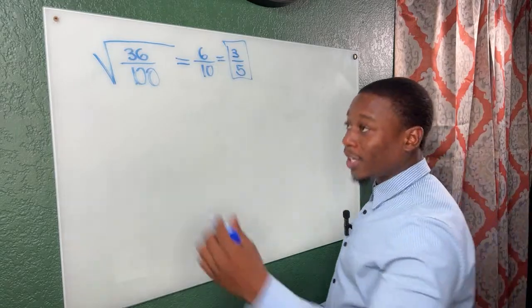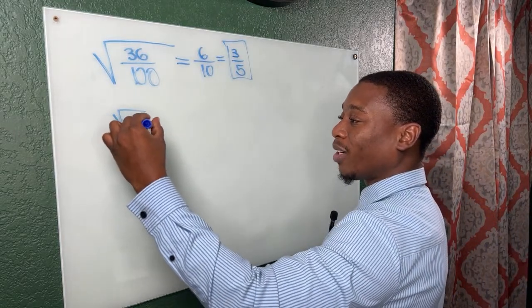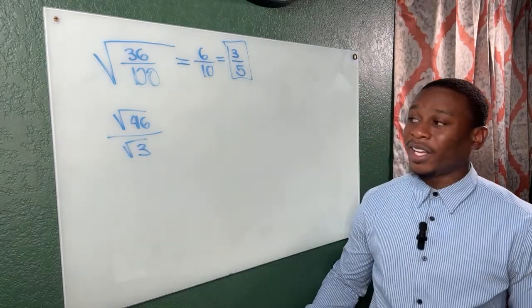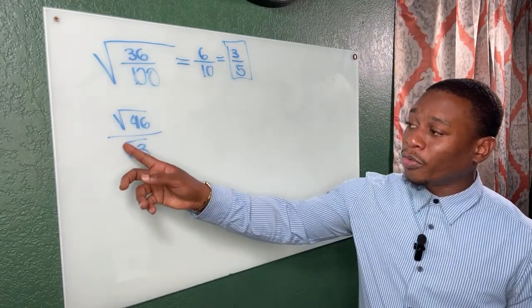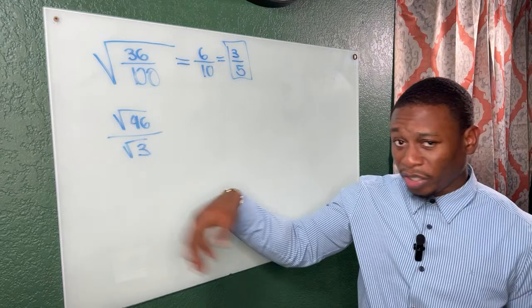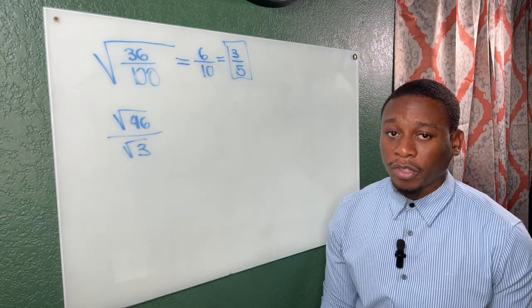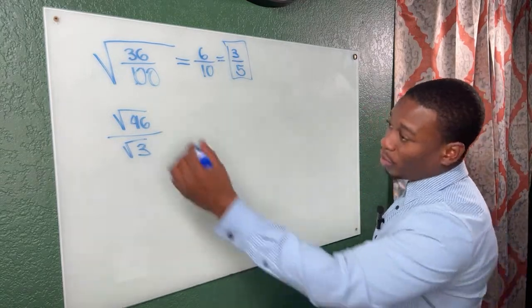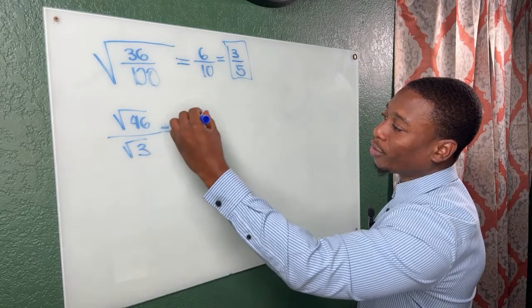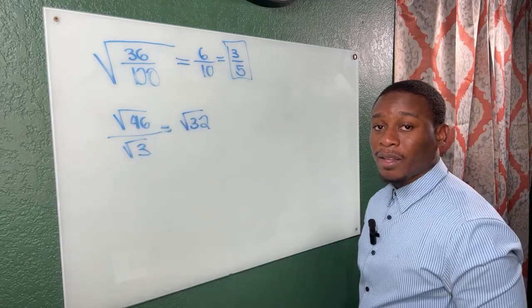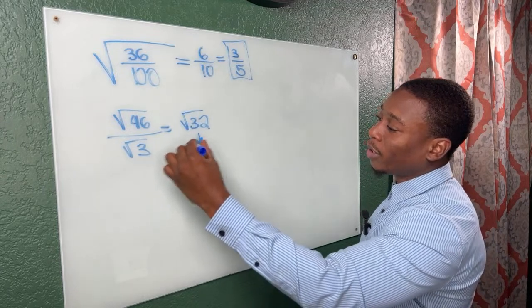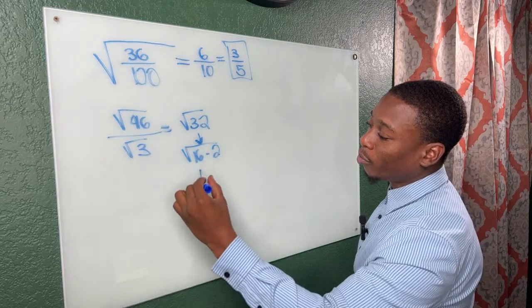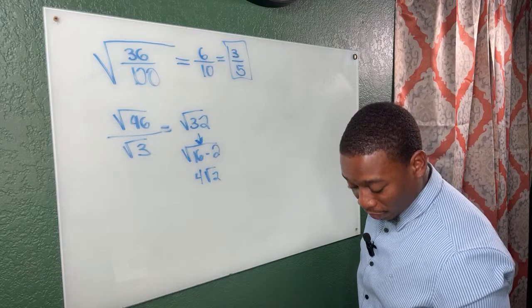Now, another thing you're going to see is that they'll split the radicals. You have one radical like this, radical 96, divided by radical 3. And guys, just remember that the index has to be the same, meaning they both have to have a 3, or both have 2. The index has to be the same for us to divide. Now, when we do this, we can actually divide to get radical 32. Then we can simplify. What do I mean? Let's break this down as 16 multiplied by 2. When we break this down even further, we get 4 radical 2 as a final answer, and that is correct.